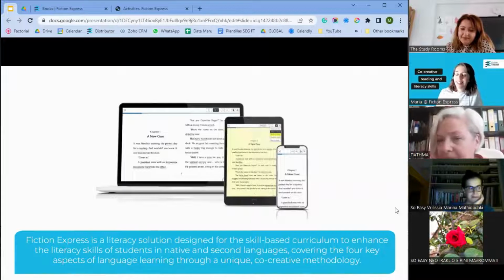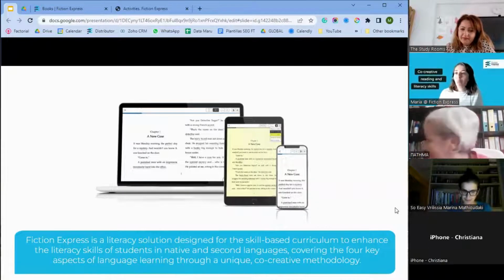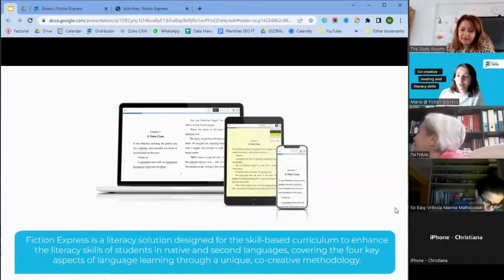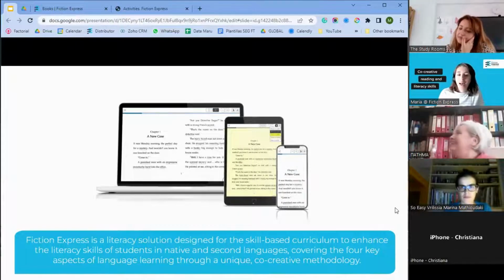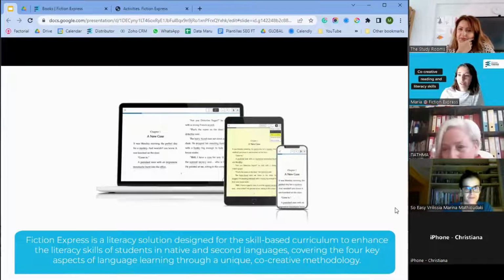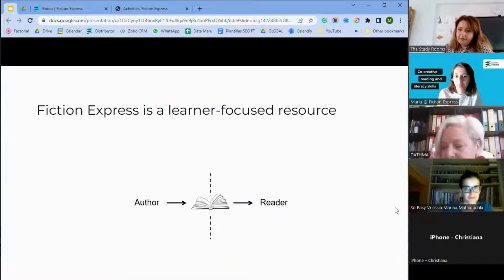So Fiction is a literacy resource. We have a platform that is not to be considered a virtual library. We do a lot more than just post books to read. We have a full process where students and authors collaborate together for the creation of a book. We do it with interactive resources such as a voting system, and we also have a forum that allows students to talk to the authors, and to do that they have to practice and implement different types of skills that I will show you today.